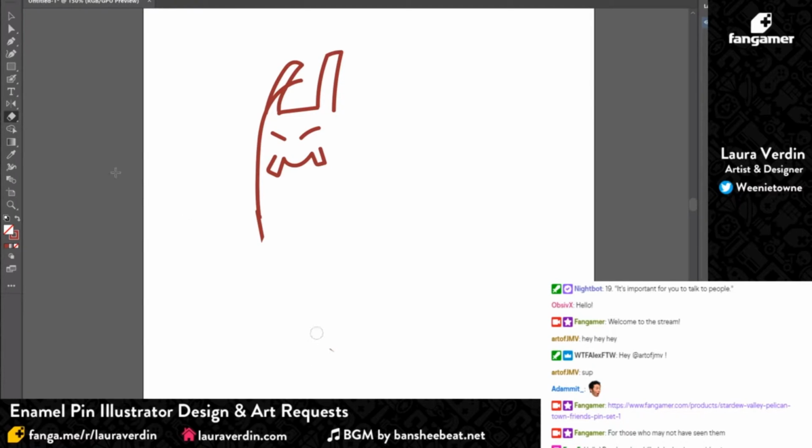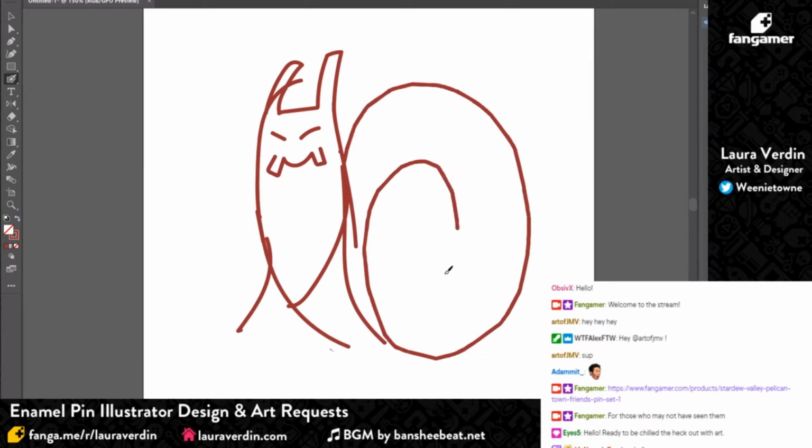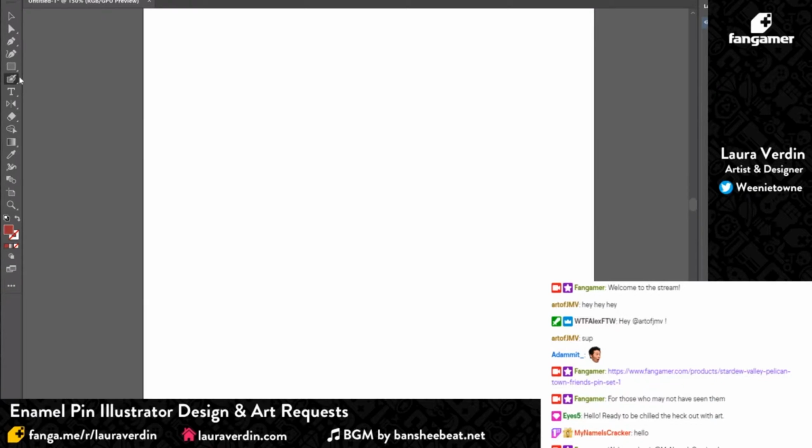I should have maybe had a sketch ready to go, because I can't seem to decide kind of how I want this guy to look. But I also wanted to show how you can sketch in Illustrator. I'm using the blob brush tool, just sort of like a pencil that corrects itself. Do it over and over and over again, that's fine.